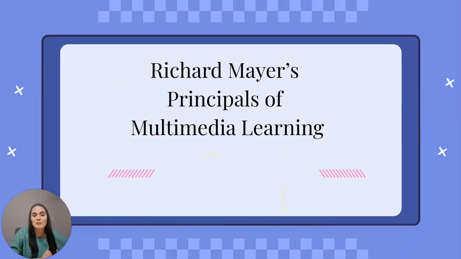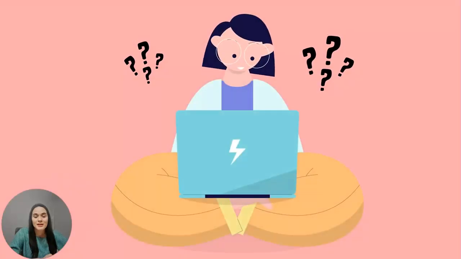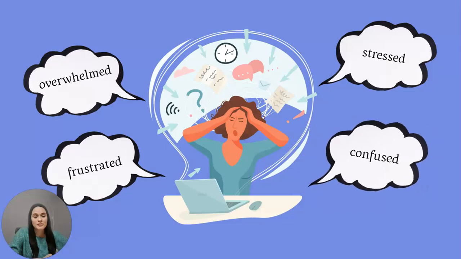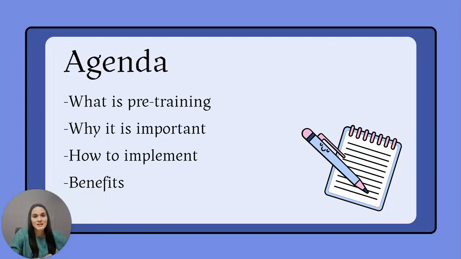In today's video, we will be talking about one of Richard Mayer's principles of multimedia learning, specifically the pre-training principle. Have you ever been in the middle of a video lesson and felt cognitive overload by some vocabulary words that you might not be familiar with? It might cause you to feel overwhelmed, stressed, frustrated, or confused. But no worries, that's where the pre-training principle comes in. In today's video, we will be discussing what the pre-training principle is, why it is important, how to implement it in multimedia lessons, and the benefits of using this principle.